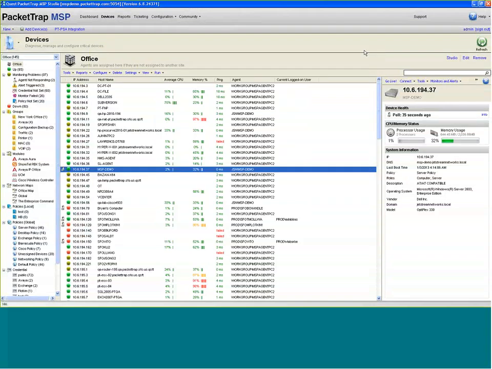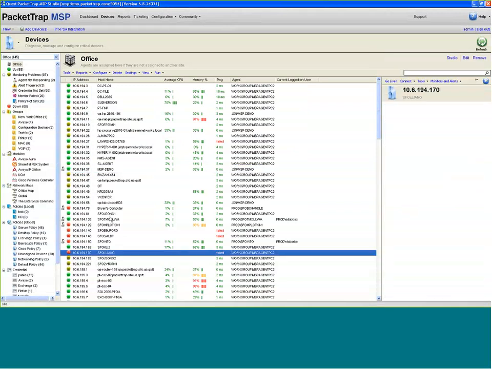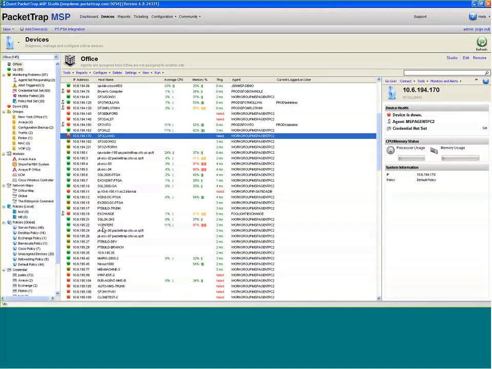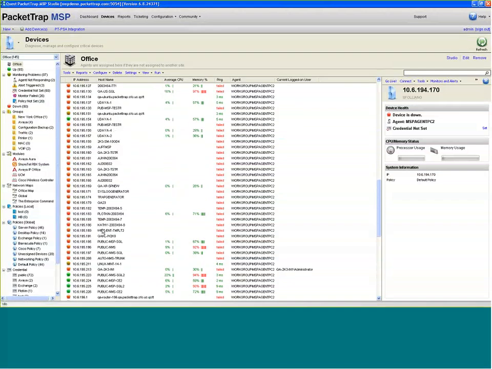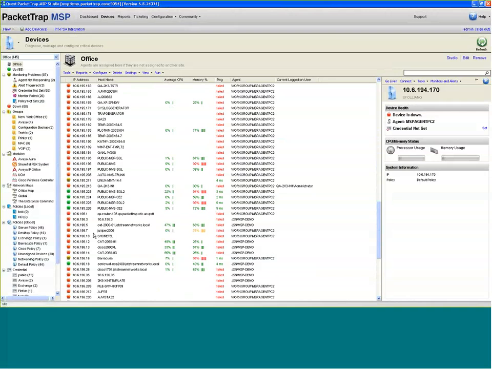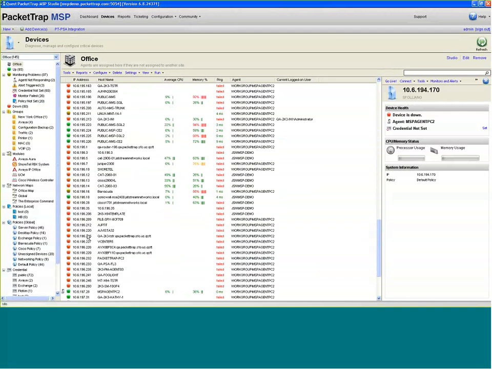Highly encourage you, if you want to check that out and how it works, just download PacketTrap and try Expert Assist on the server that you download it on. You'll see it's pretty flawless. Let's see what other neat things I can show you guys that we do. Again, anything with an IP address we can monitor. You know, notifying users on the back end and stuff, working with PSA.